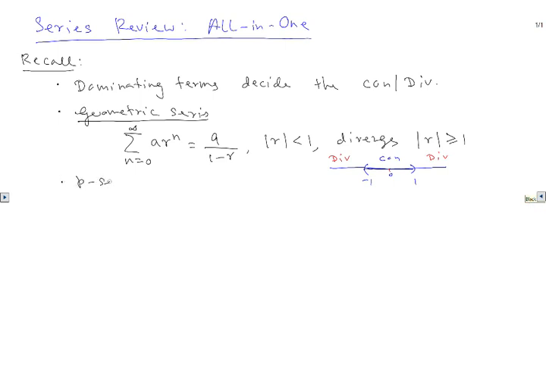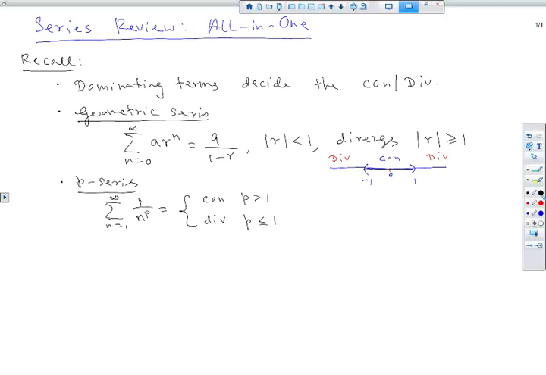The next important one is the p series test. So what's a p series? We have the sum from n equals 1 to infinity of 1 over n to the p, so the n is in the denominator. There are two cases. It's going to converge if p is greater than 1. Remember, it is opposite to the geometric series, and it diverges if p is less than or equal to 1. So it's opposite, pretty much, not all.